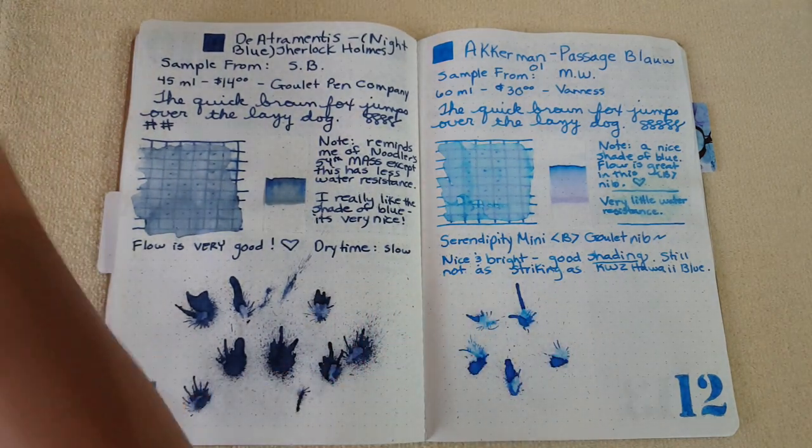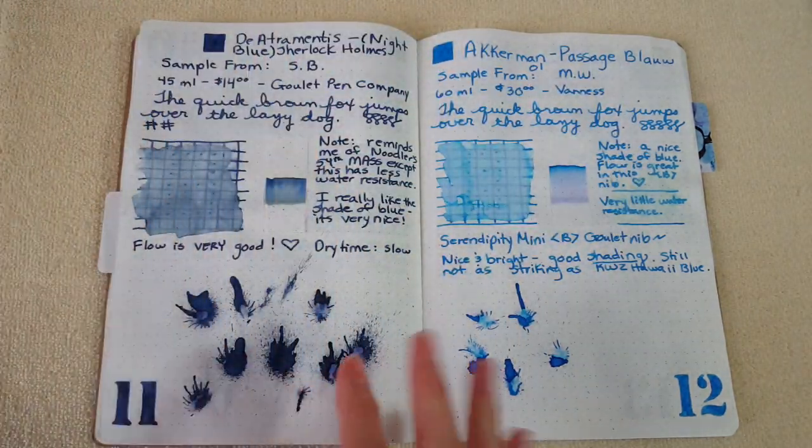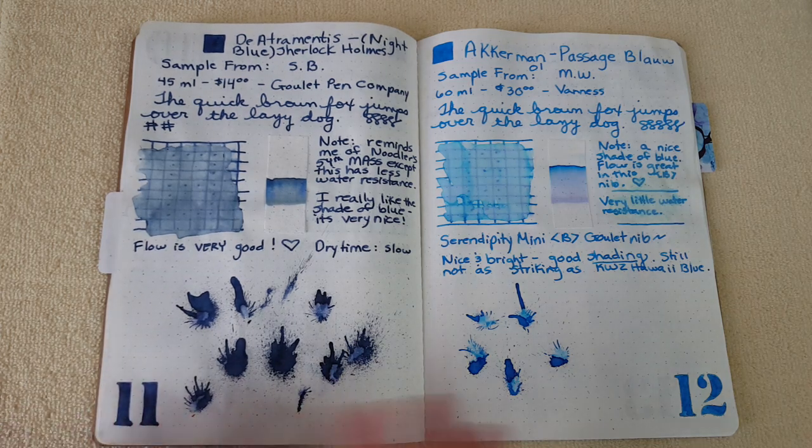So every day I come and randomly pick one of the samples. So I only have 10 left because today we're talking about day 11 through 20. So this is going to be kind of fun, I think.